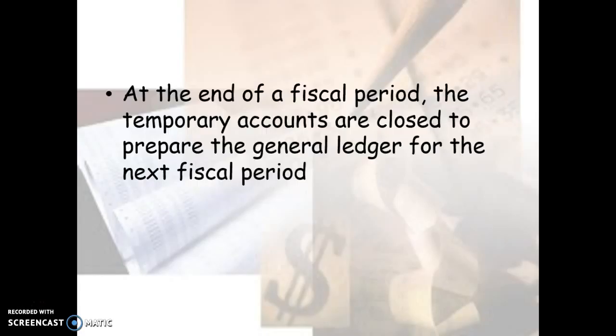So at the end of our fiscal period, our temporary accounts are closed just to prepare those general ledgers for the next fiscal period. Like we talked about last semester, it's important to know in a year, how much were you paying for insurance or rent or supplies. So that's why we make sure that we close the temporary accounts.